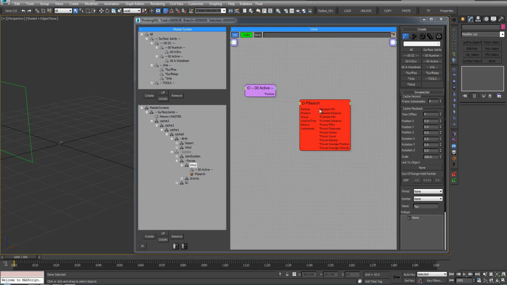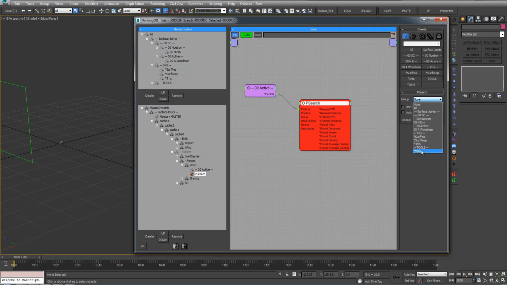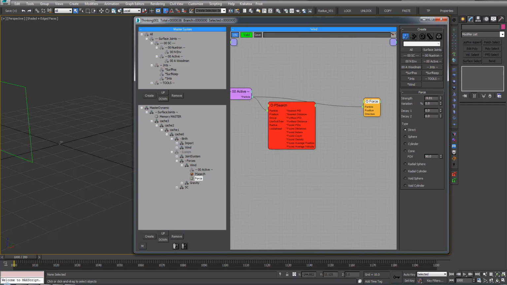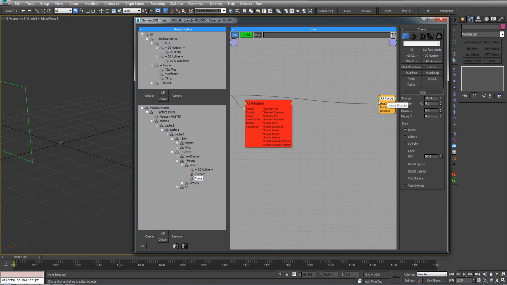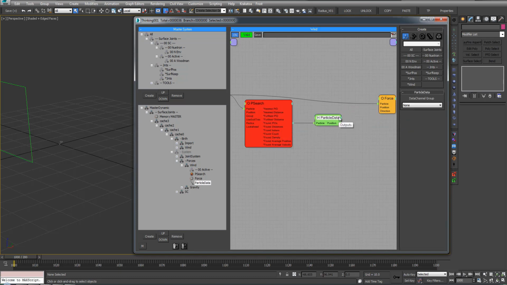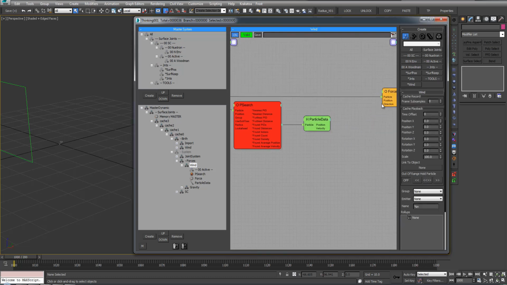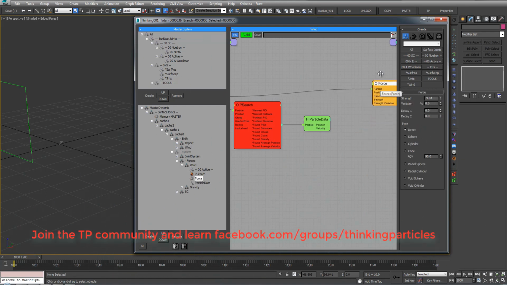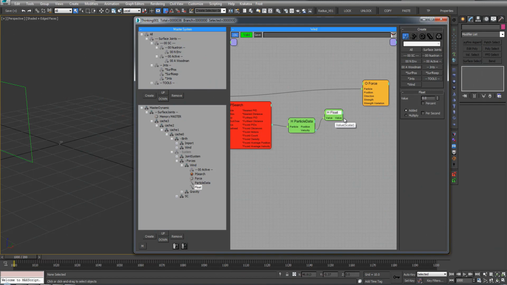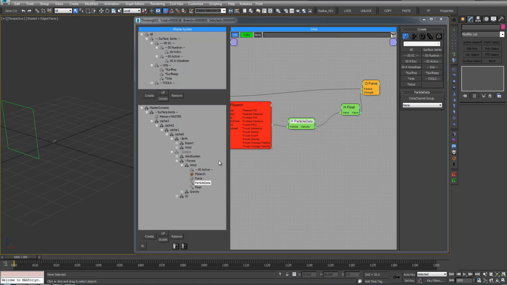I need to search the wind particles. Let's do wind. Let's do a value about 10. Leave it at 10. Let's just add a quick force. Put that into the active. And I need the particle data of the found wind particles when it hits the dummy to then get the velocity. So that strength is going to add force based on the speed of the arrow. So let's do a float so we can control the additive or multiplied strength. Let's add some variation, put this to 0, and there we go.